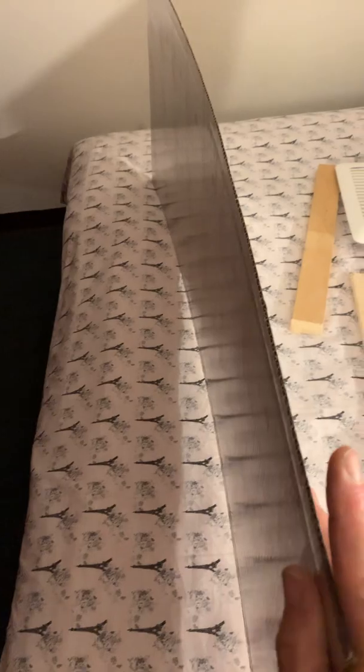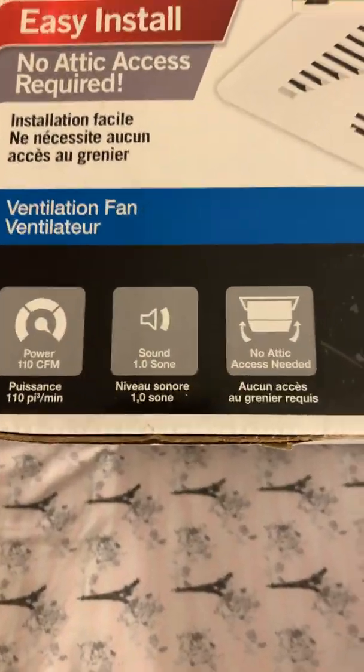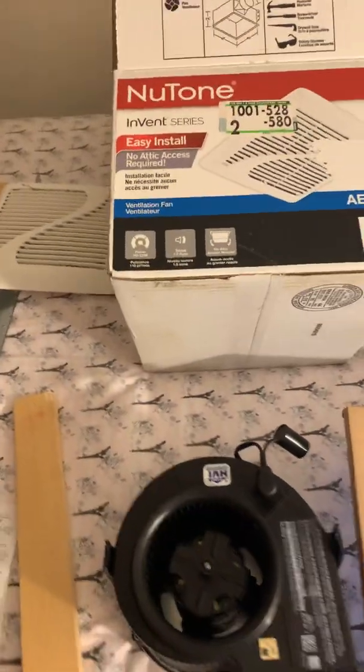Now, these are cheap. These are like $8 a piece. I'm probably going to need 2 of them, and these are fire resistant, and these will go around to be the actual exhaust hood part. So that is pretty much it. This fan is a very nice, strong, powerful one. I didn't need it this strong, but if I look at the sound, the lower the sound number, the quieter it is. So you just have to decide what fan you need. You don't need one this powerful, but that's what I did.